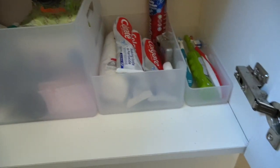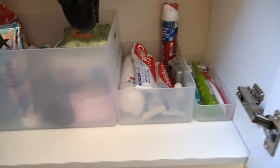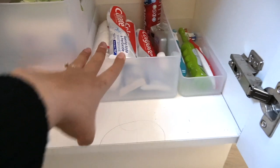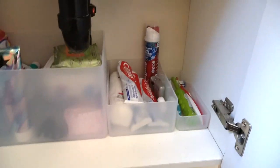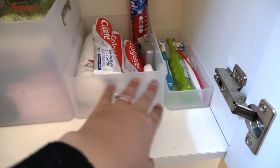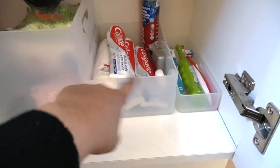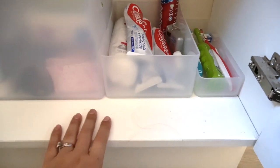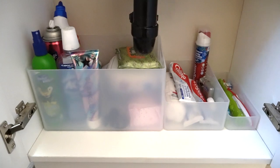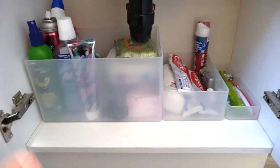So I kept it really simple here. Okay, sorry about that. Like I said, I kept these more for the boys because they brush their teeth in our bathroom. They have their own bathroom, but for whatever reason, they like to brush their teeth in here. So I left their toothbrushes there, and then their toothpaste here, floss. It was really actually easy to do this one because it was just a lot of clutter, so I needed to just find a place for everything.